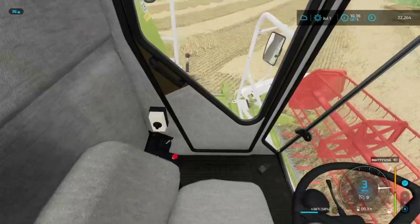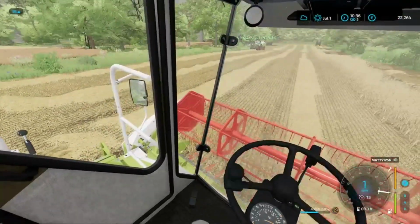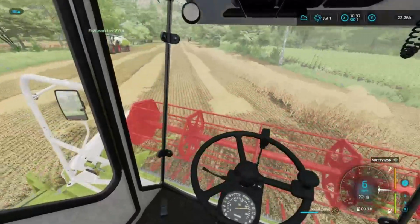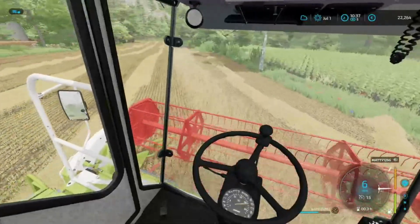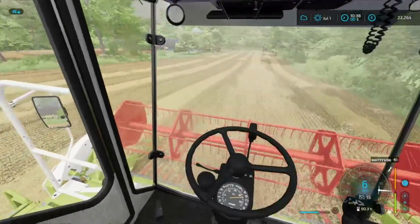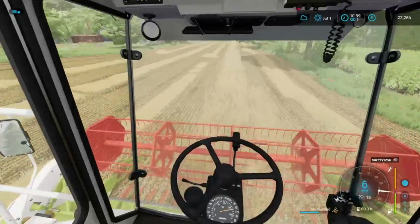Have I missed a strip there? I have missed a bit. That's not like me. Right, let's catch that little bit. Can we get that little bit there? I want every last one of those stalks to go through these blades. Even 5 seeds is not worth losing when you're on a small scale. Right, here we go. Last little piece down the centre, and then we can tip this straight into that little trailer. And we're all good to go, head straight towards the canola field, park it up there, ready to start that one.